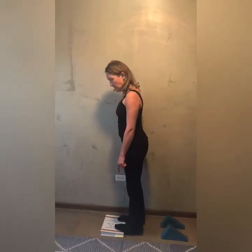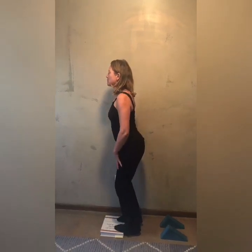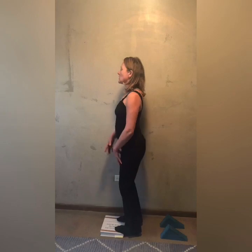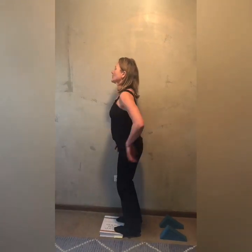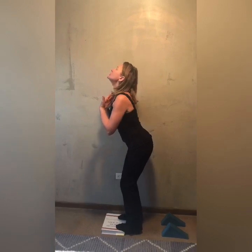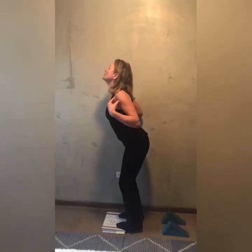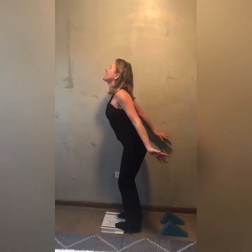Put the bottom of your feet on top of the book — I feel a stretch in my calves right now. Then bend your knees forward. Notice I'm not sitting straight upright; I'm bending my back forward, then stretching my neck up so I'm looking at the ceiling, taking my shoulders back, my elbows back, and my hands back.